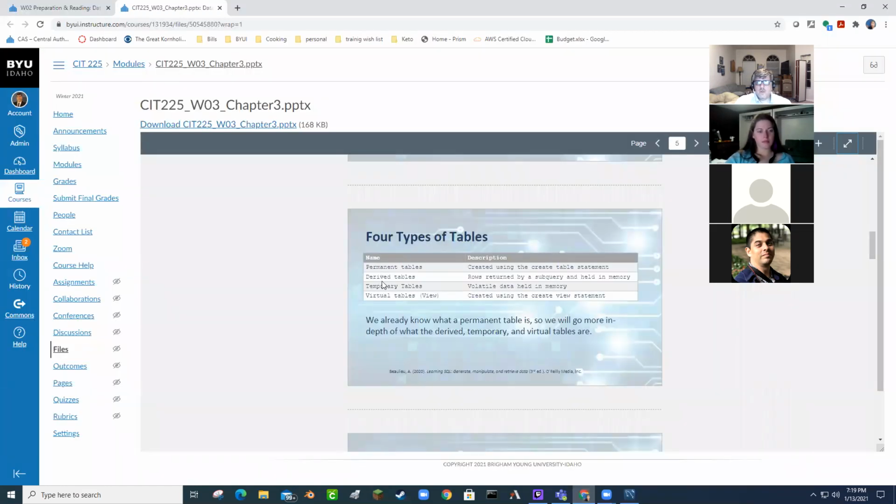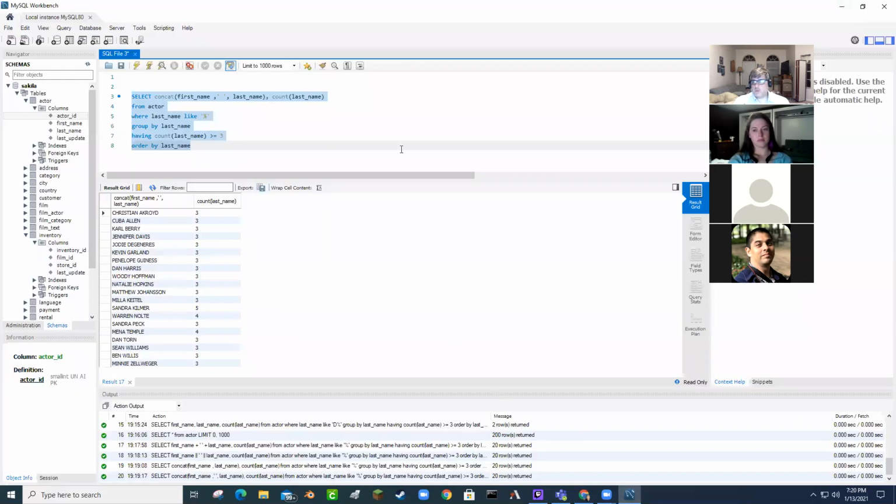All right, so derived tables are tables that are created on the fly. For example, if you had a sales database and you want to show how much inventory was sold, you do some sort of mathematical function and make a derived table. A temporary table is one that's made on the fly and exists only as long as this window is open. We close this window, it's gone. It's in case you need to massage data, pull from two tables into one to make some changes. That's what a temporary table is.